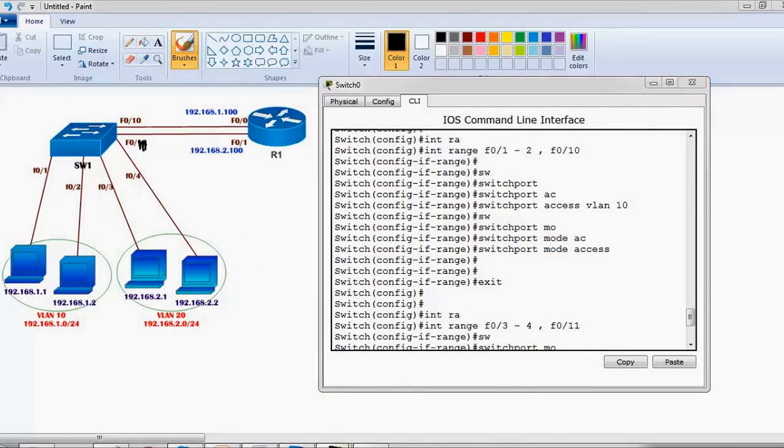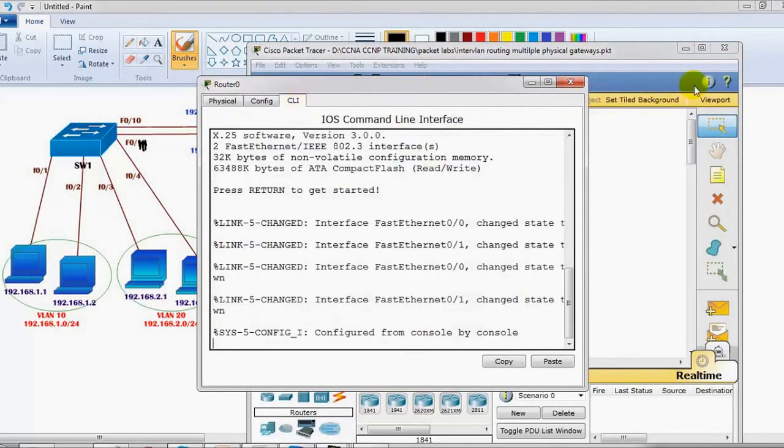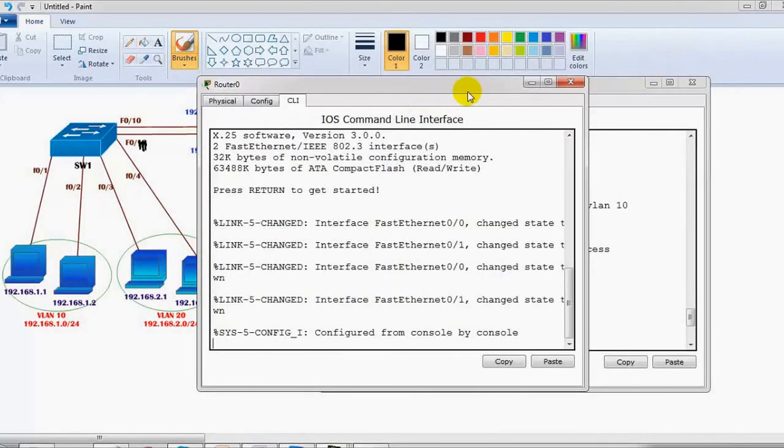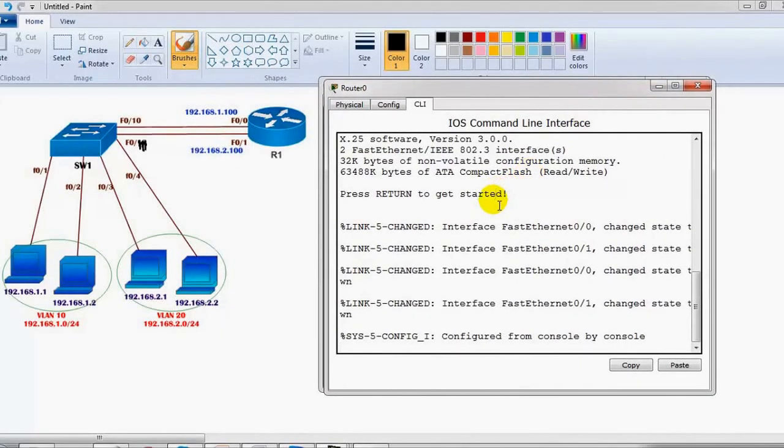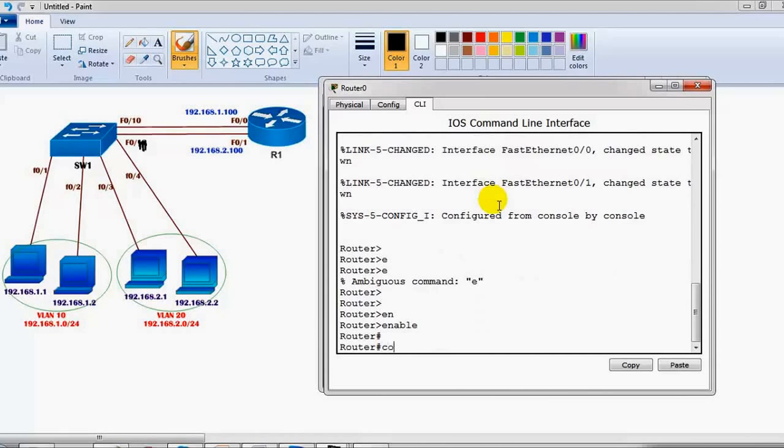The next thing, moving on to the router configuration. On the routers, we just need to assign the IP addresses to the interfaces, the same way we do in our normal routing configurations. There are no extra configurations.